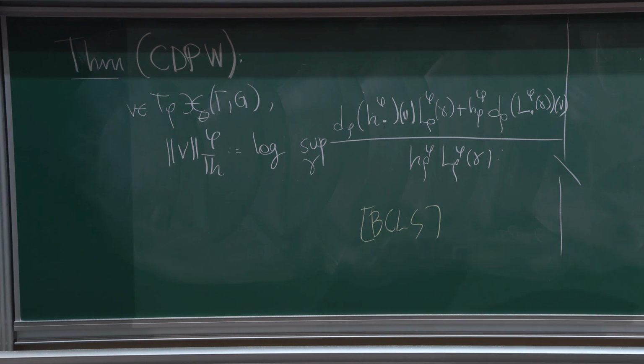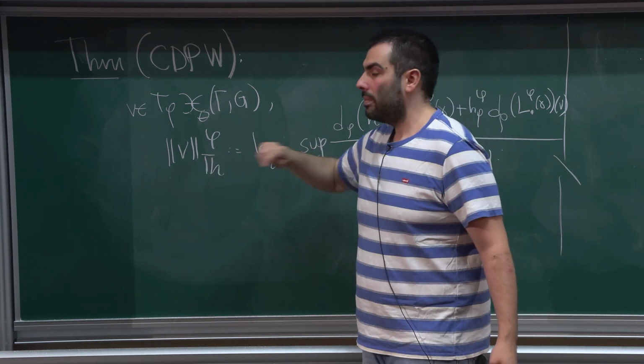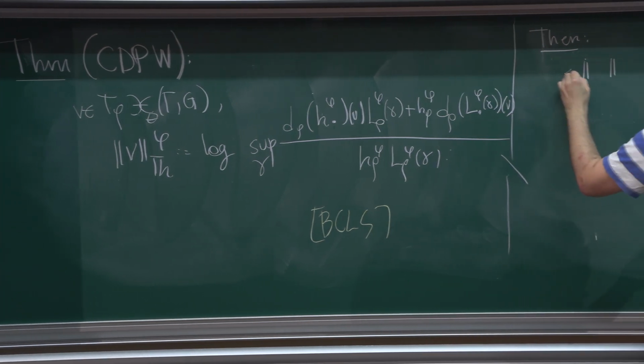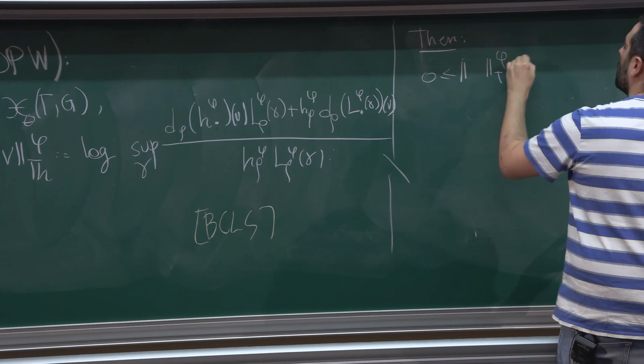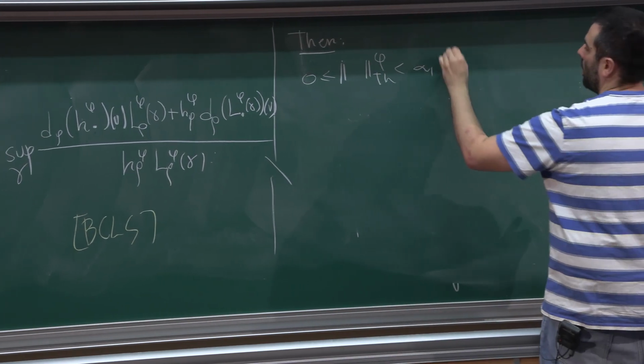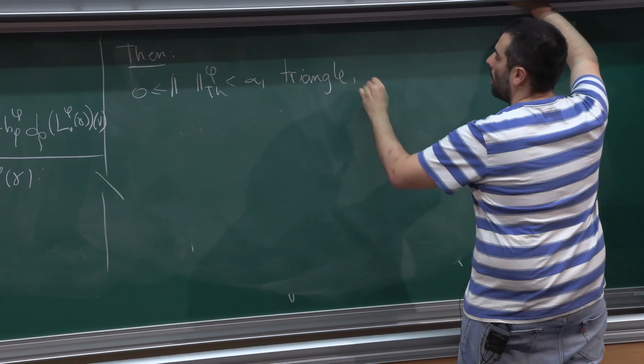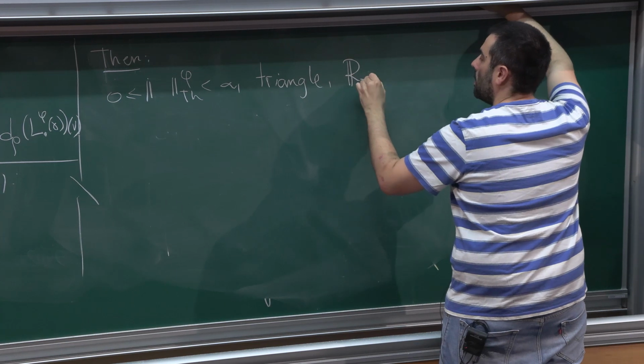So it's a Finsler norm, almost a Finsler norm. In this very general setting, I cannot ensure a priori that if I have a vector whose norm is 0, then this vector is 0. But it's okay. So this is finite and non-negative. Triangle inequality. So I will write it like this.